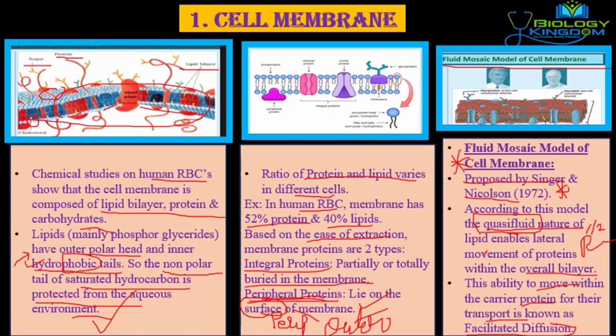So if you remember the concept of transport in plants from the first year, we have this term called facilitated diffusion, wherein only very few molecules will enter into the innermost part of the cell. This process is known as diffusion, like movement of a solute from a lower area to a higher area through a membrane. It is known as facilitated diffusion. So this fluid mosaic model talks mainly about the facilitated diffusion process.